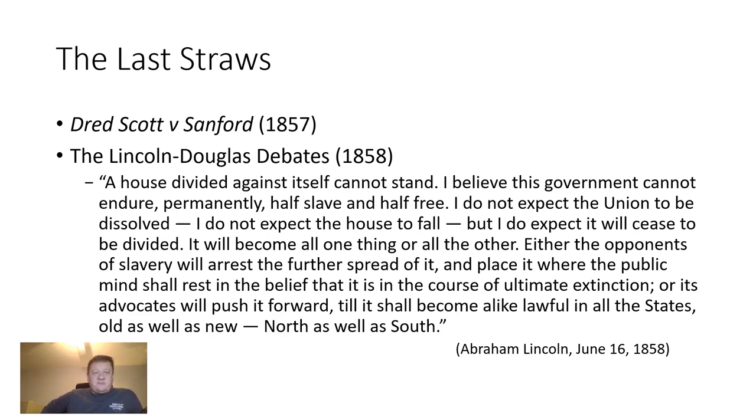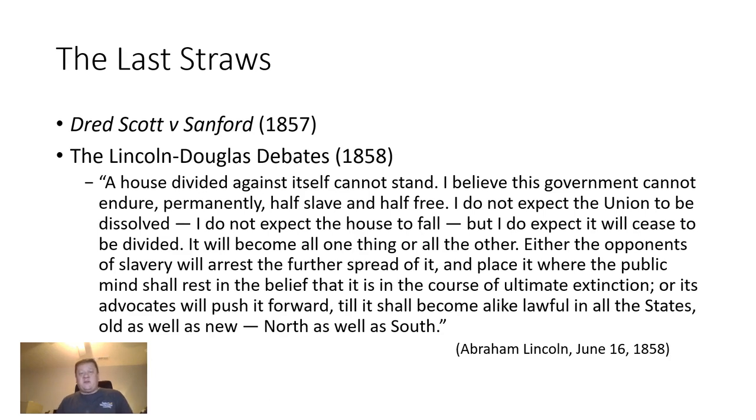This is flowery language compared to the stuff we hear today, but this is also very apocalyptic language. This is basically saying the old country will not survive. In recent decades, we've seen this country dividing over the issue of slavery. It will not remain divided for long. It will be reunited one way or the other. And it's going to be violent when that happens. It's basically saying that we cannot exist the way we've been existing. Something's got to give. And when something gives, it's going to be bad.